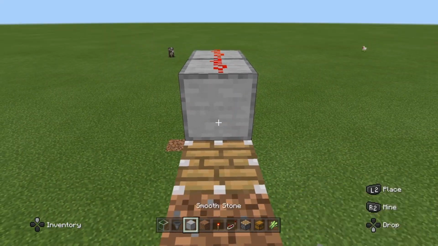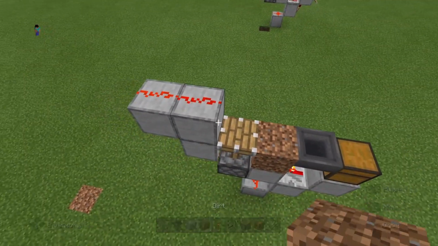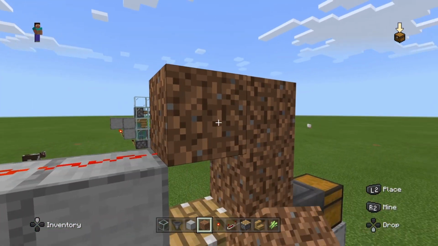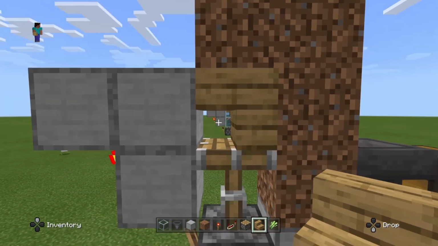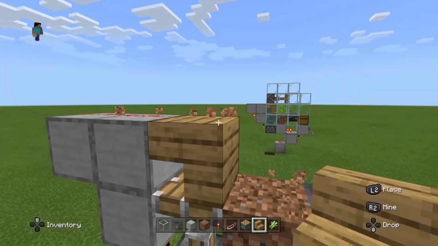Now the next part is pretty simple. All we have to do is get some stairs. Now you're gonna place a couple of holder blocks here, like this. And then you're gonna wanna take this and come down here and look up and place like that. The stairs have to be facing this direction, just like this. Otherwise it will not work. You can go ahead and break those holder blocks.